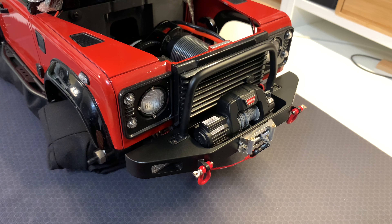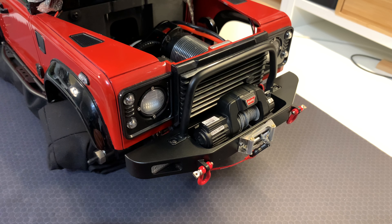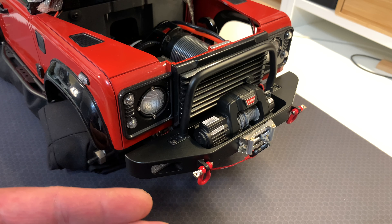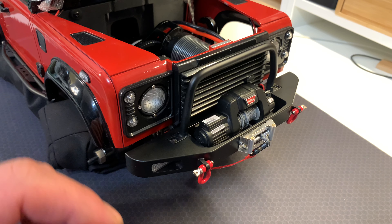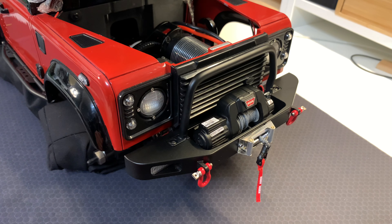One small thing I'd suggest they improve on is including those two mounting screws. I wouldn't mind paying a couple of dollars more if they included them, because then I wouldn't have had to realize the countersunk screws don't suit that kind of hole, then go do research, order online separately, and wait even longer. I know not many people will care whether it's countersunk or not — it'll hold — but for me personally it was a small detail I wanted to get right: the correct hole for the correct screw.